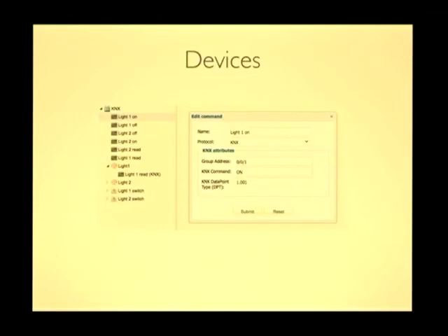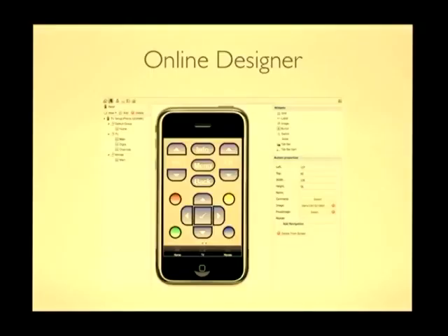Stuff like that. Yet a higher abstraction, for instance, here we define a switch. So the switch will combine both the sensor to know the state of the light and the on and the off command, so that you can change the state of the switch. And this becomes very handy when you go to the designer.